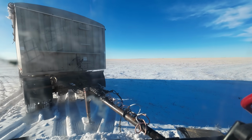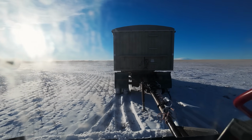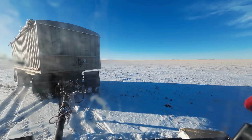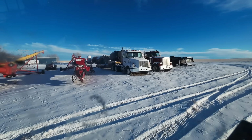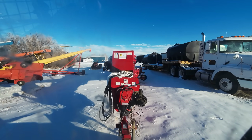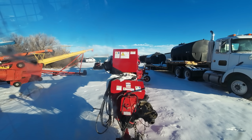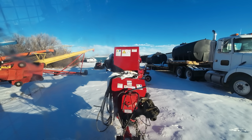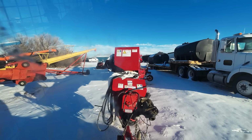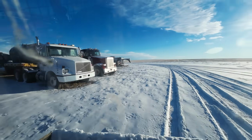Okay, pulling this thing would be a lot easier. I should probably just get the Duramax now that it's free. Let's just get it over here a little bit further, like this. All right, right there. Now, we're gonna be using this auger too, the Westfield, so let me go ahead and pull this one, lift this stand out of the ground as well. There we go. Okay, that's better. Just make sure that jack's broke free from the ice. All right, let's go.